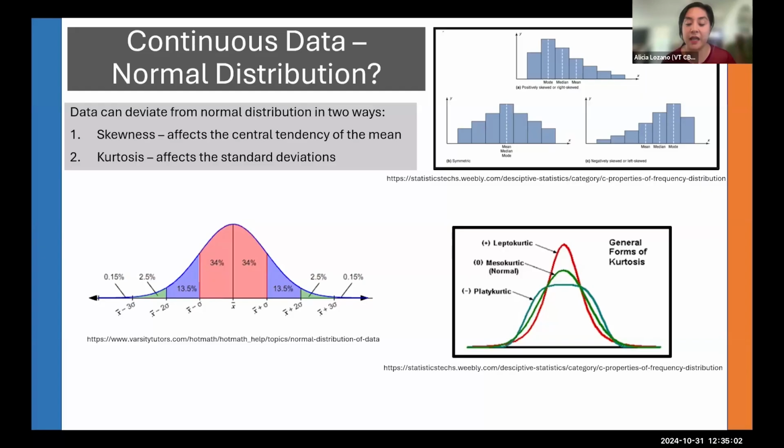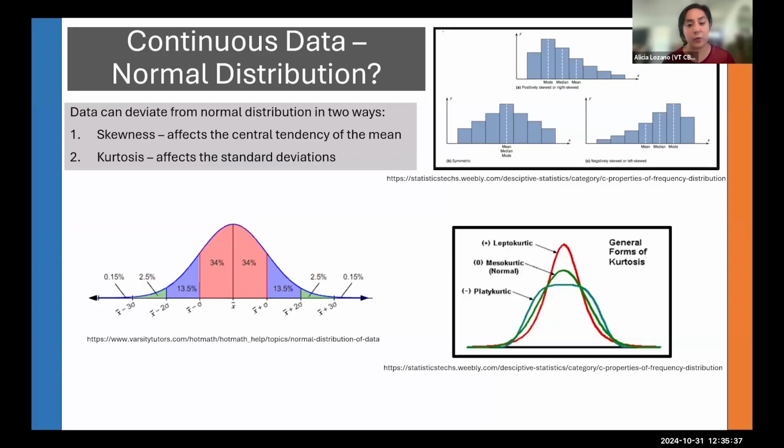So you have positive, negative, and symmetric, which really help you visualize how skewness shifts the mean, median, and mode of your data. When your data is positively skewed, or right skewed, your tail is longer on the right side, meaning most values are on the lower end, but there are some higher outliers. In negatively skewed, or left skewed, data, your tail is longer on the left, with most of your values higher up, right? But with a few low outliers.